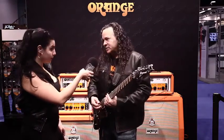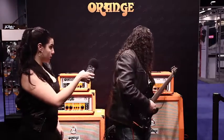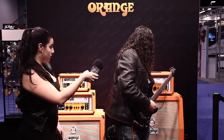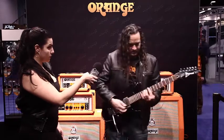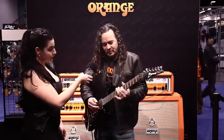We're going to be using full power, all 4 power tubes. And really what I'm trying to do with this sound is kind of imitate that Hendrixy kind of vibe.